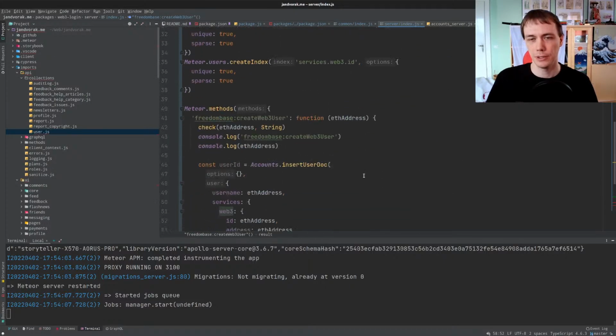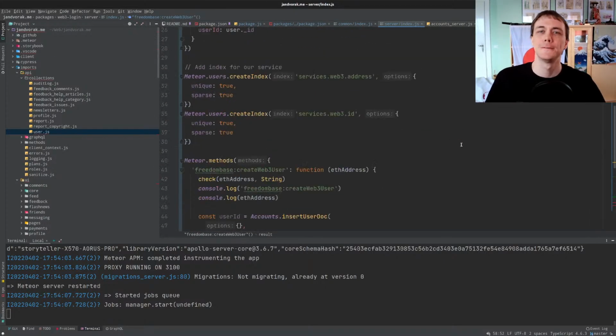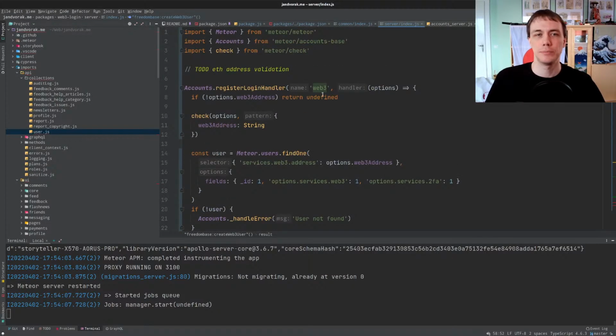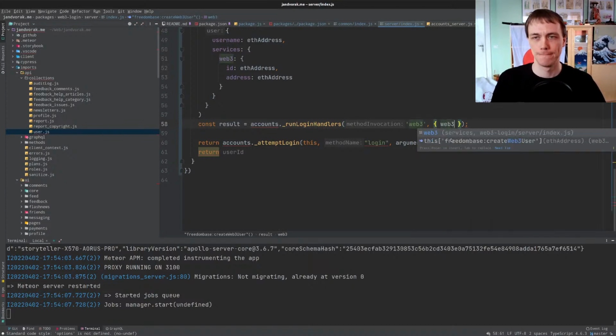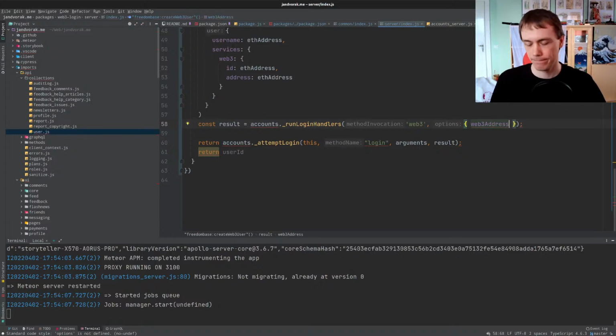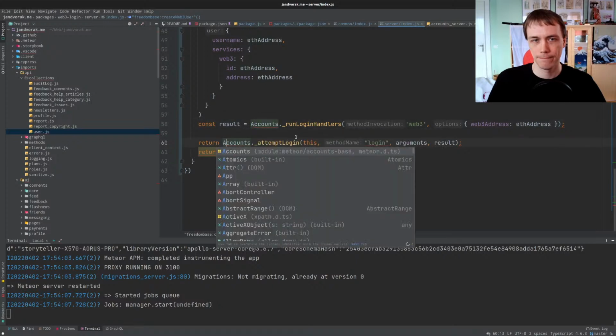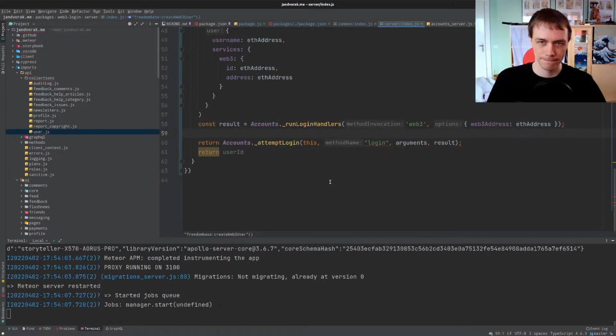It's the one we used. Yeah, that's the Web3. Options is Web3 address for our case. Okay, that's that.